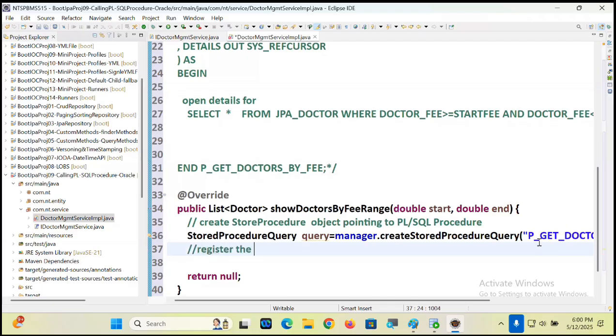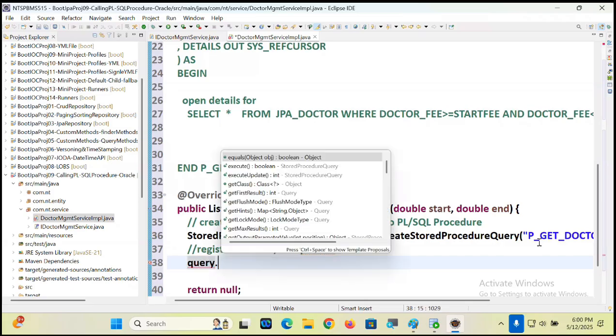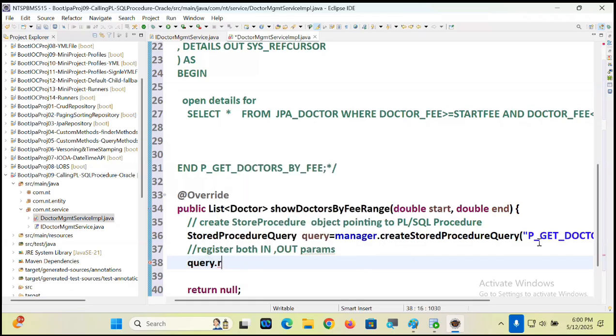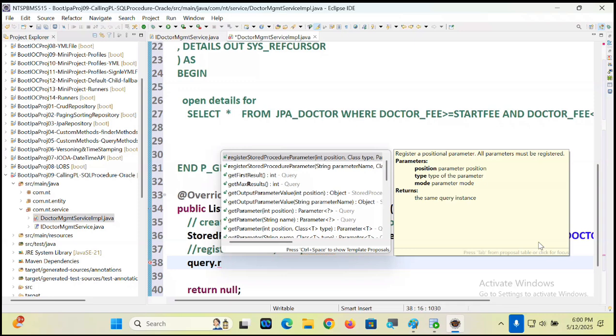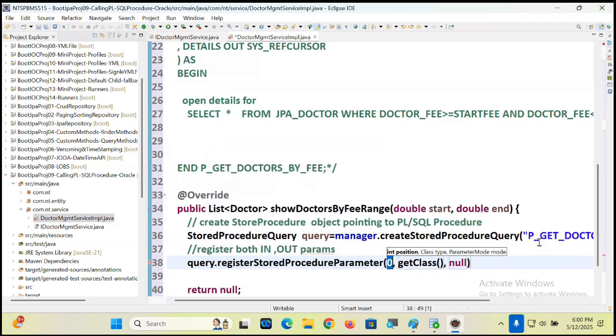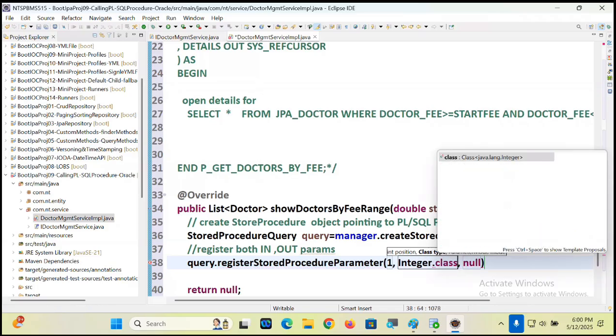Register the parameters. Register both in and out params. Query dot register stored procedure parameter. What's the first parameter? Int. What is the start type? Number type we have taken, na? Number equivalent type is Integer dot class.